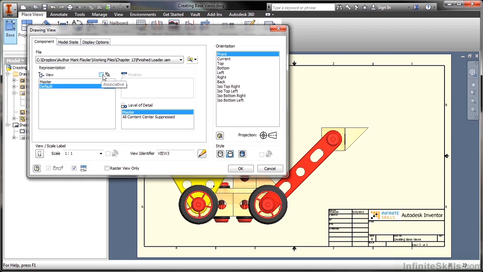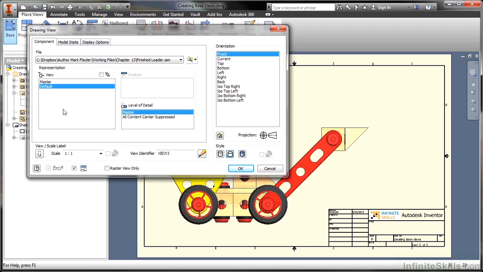It says associative. What this allows me to do, in a very similar fashion to the IPN environment, is control how this updates from the original modeling data. So I like the master view, and master is basically whatever the modeling says, this drawing says, that's your master. Nothing can ever be different from what the model says. However, on the default representation, which default is a bad name for it, it really could be called a user-defined representation view.